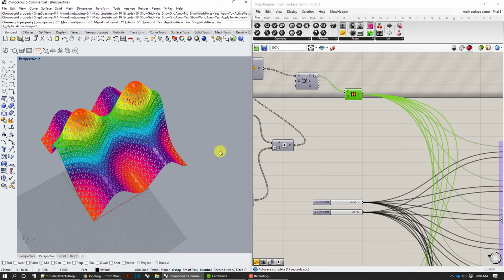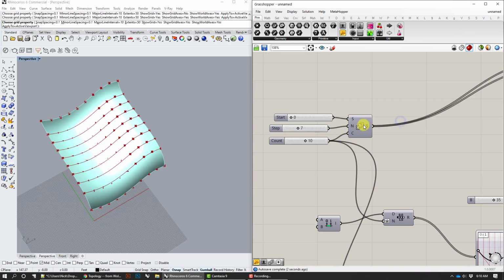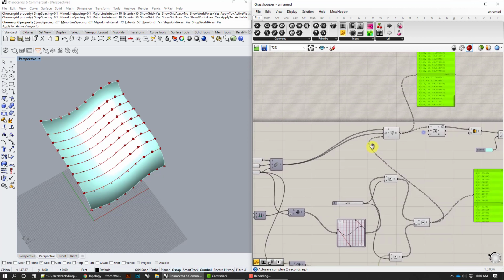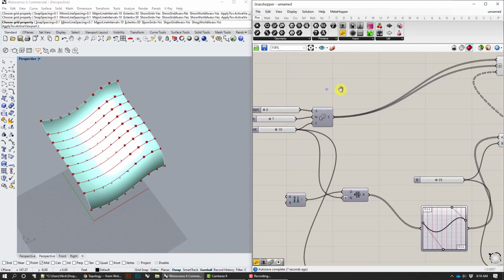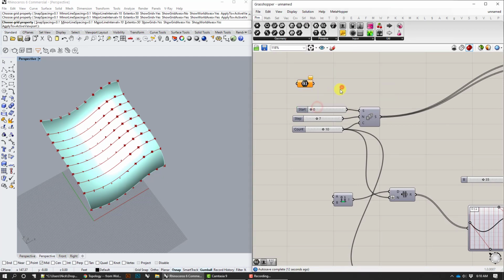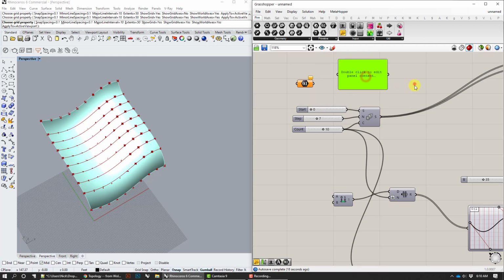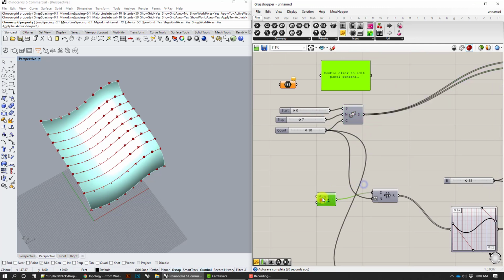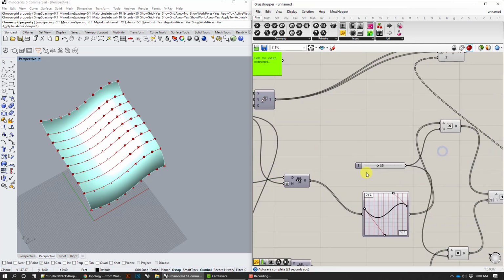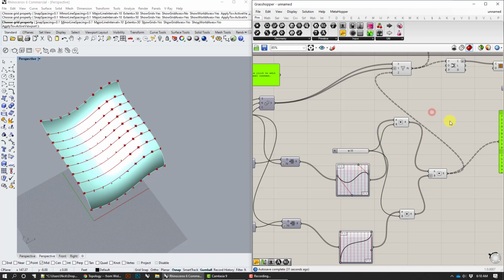Anyway, that's probably a good place to stop for today. So again, the lessons of the day, you guys, to think about different ways of getting numbers into these systems. We talked about the number object, number sliders. We talked about panels, right? How powerful panels are. Series, range, and then modifying those numbers, right? Basic operators like addition and multiplication. The GraphMapper as a way to change those as well.